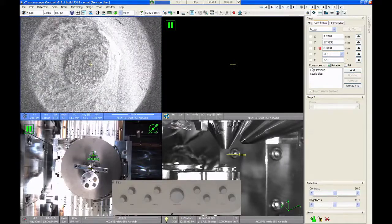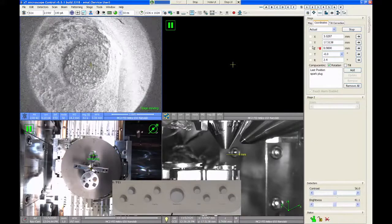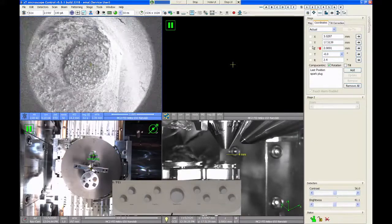Okay, so that's kind of the basics of moving in the X and Y direction. The next thing we want to look at is moving in the Z direction. Now you'll notice that in the stage navigation control, the Z axis shows that we're currently at 0 millimeters, and the positive direction is up. So if I were to type in, say, 2 millimeters, that causes the stage to simply go up 2 millimeters.